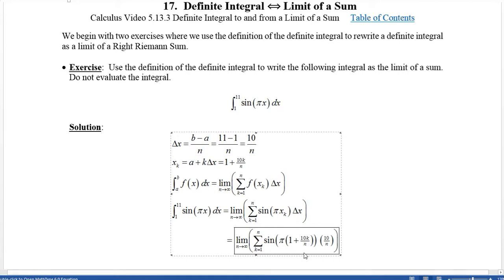Okay? So we're doing nothing more than just using the definition and working out what some of the pieces are and substituting them in. So when we get done, we won't actually have a delta x or an x sub k in the final answer, but we will have some k's and some n's and some other stuff in there based on what we started with. Okay, so let's try it. Let's do exactly the same thing with a new function, a new definite integral.